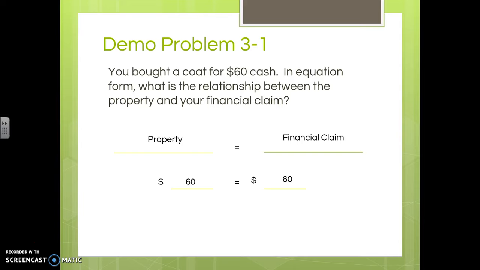Balancing and equaling equations is going to be a common theme in Accounting 1, and once we get to the accounting equation later in this chapter, you'll see how all of this comes together. So, a little bit more on property. When it comes to property, you need to know that a financial claim is the legal right to any item.